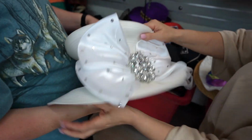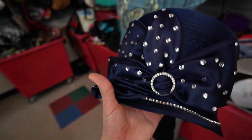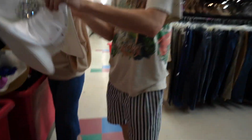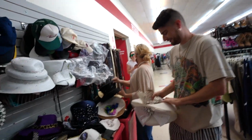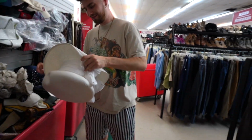Oh, there's some. Oh, that's there, a good hat. There, oh yeah. The big one. That thing got diamonds in it for sure. They got this blue one, too. Okay, let me throw this on. Kinky, you mind? I'm trying to show the people. Hey, this got that stuffing in it. That hat is iced out.